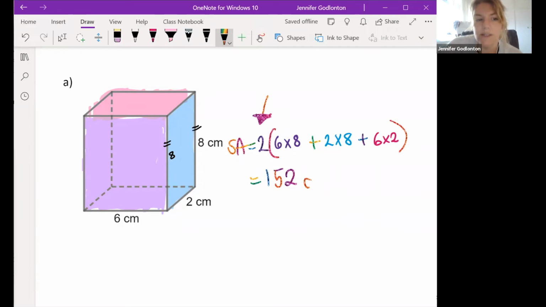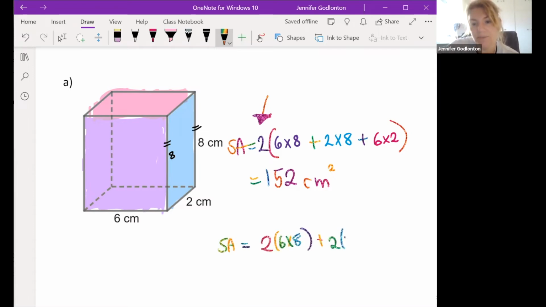Good. Centimeters squared. Perfect. Good. Don't worry, Rebecca. It happens to the best of us. If you're worried you're going to forget that too, then you may want to rely on writing it out each time, if that's something you're worried about forgetting. Then that might be what you would want to do.